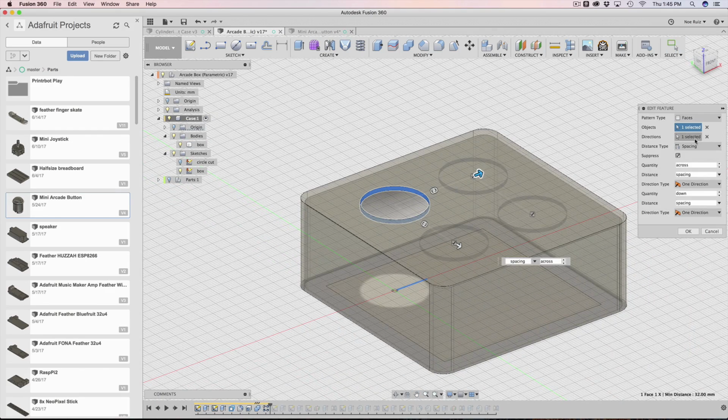I do a pattern. It's very, very similar. The pattern type is set to faces instead of components like we did for the arcade button component. We have distance set to spacing, quantities across, spacing, down, and spacing. You notice I didn't have to put negative spacing here.